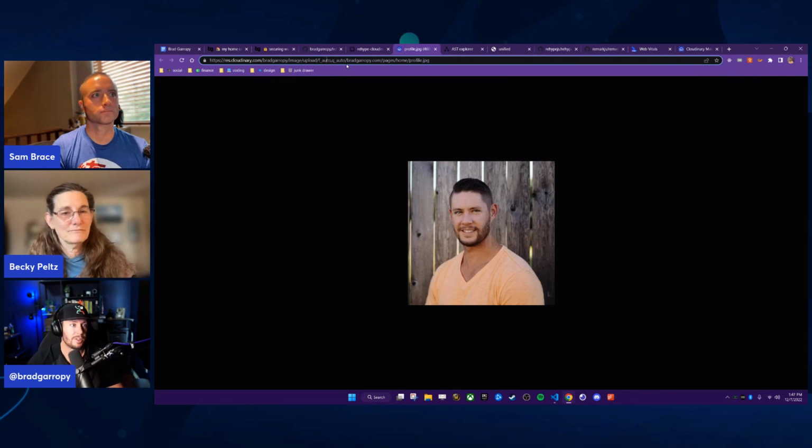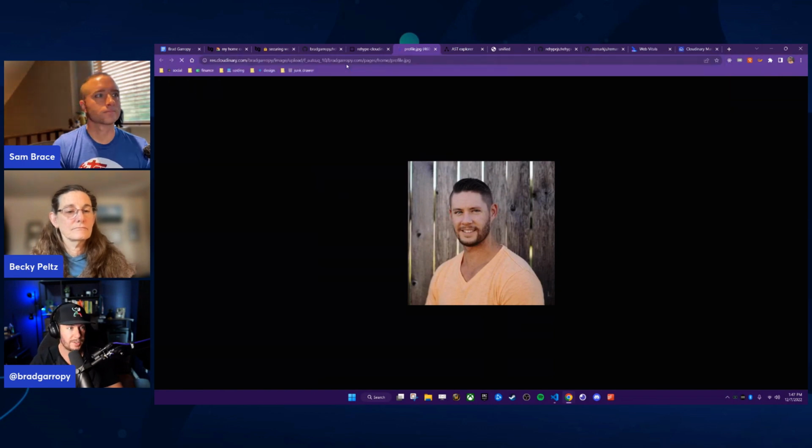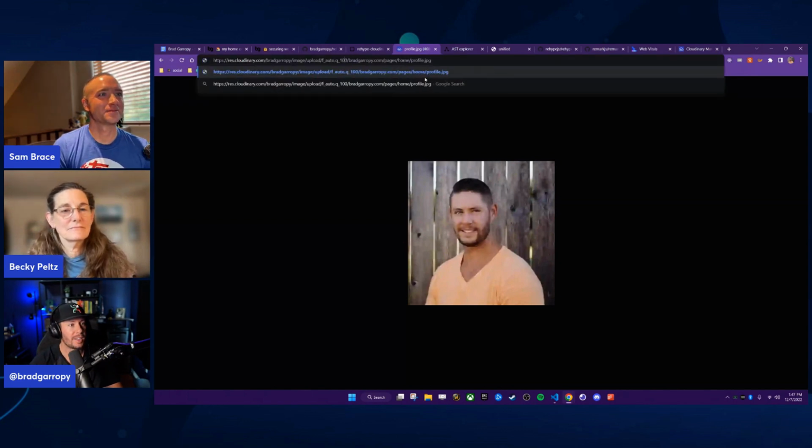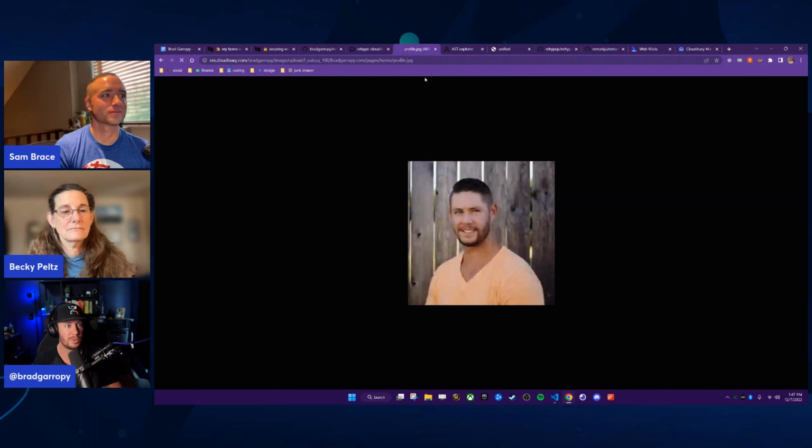And then the second thing I have here is q_auto, which affects the quality of the image. If you're serving it at 100% quality, you could probably get away with a little bit less, to be honest, and nobody would know the difference. Just to test this out, what if I did, I think it's q_10? Yeah, that looks much worse. I don't know if you can tell through the screen, but auto looks just as good as q_100 at the end of the day, but it's a much smaller file size. You're not going to be able to tell the difference between 100% quality and q_auto, and it's going to save you kilobytes over the wire, meaning your website's faster, higher SEO, better Core Web Vitals, all that stuff.